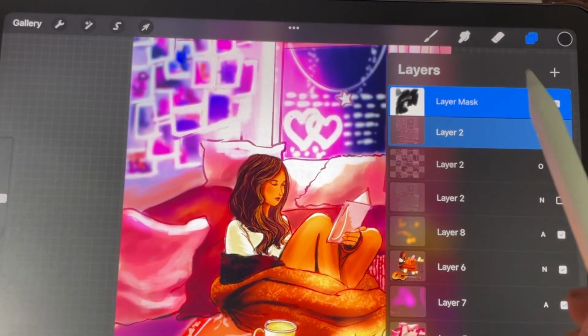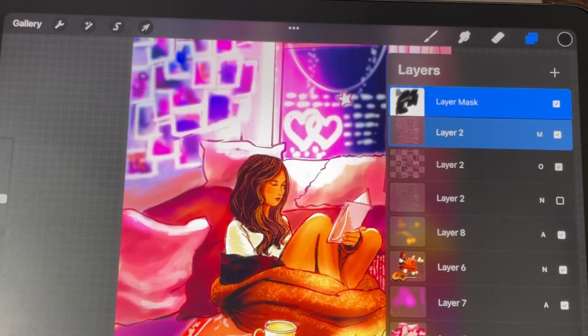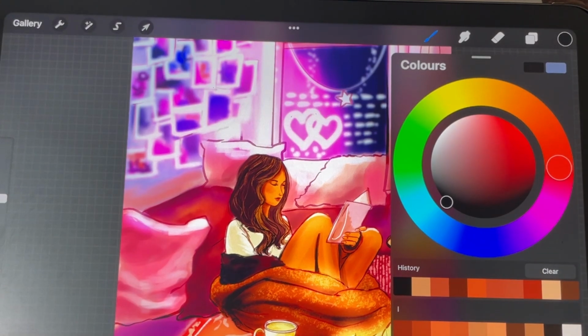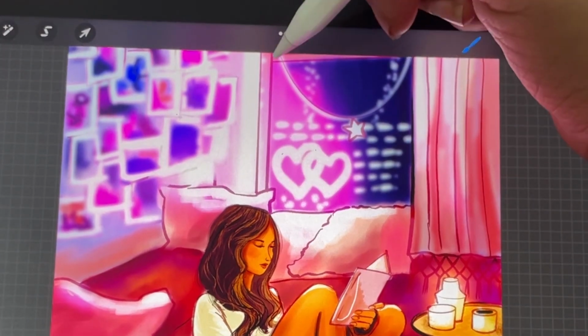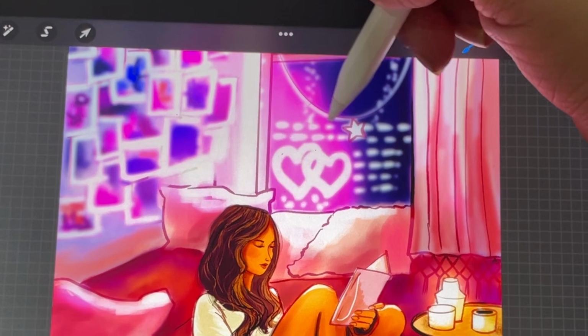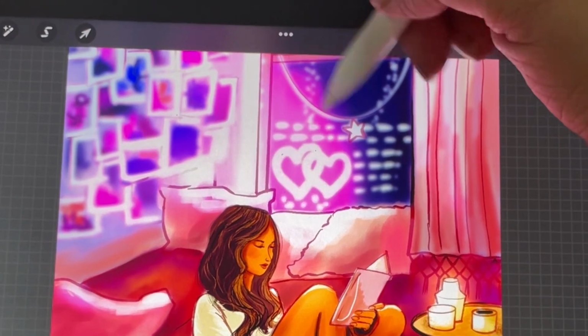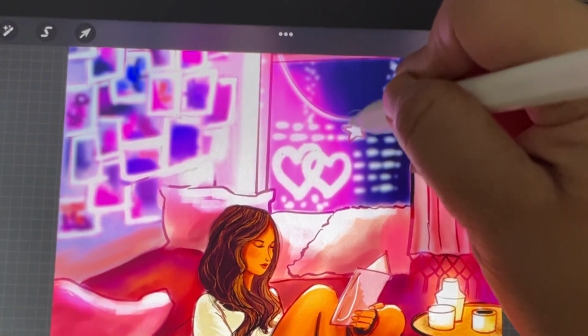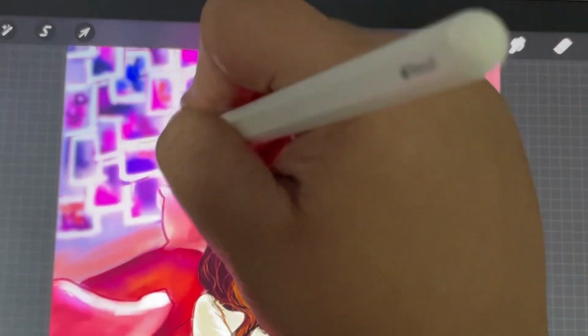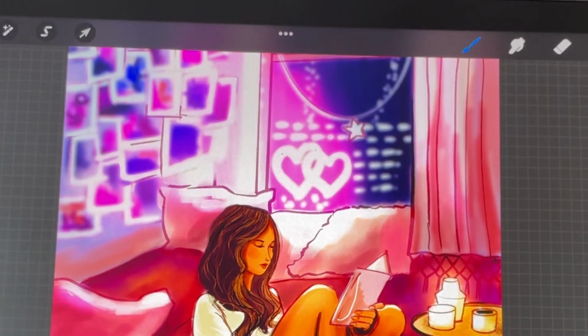And if I turn off the layer mask, all of them come back. If I turn it on, then it goes away. So I have my line art intact, but I can use layer mask to create a variation of the layer. I can do one more cool thing. I can take a pure white color and I'm actually going to make it darker. And it brings back the lines.